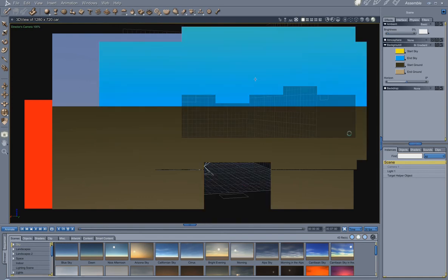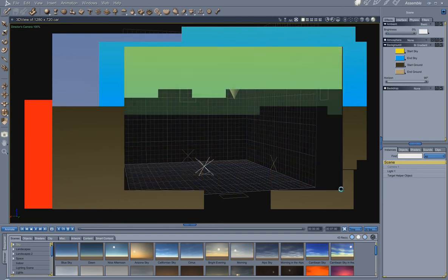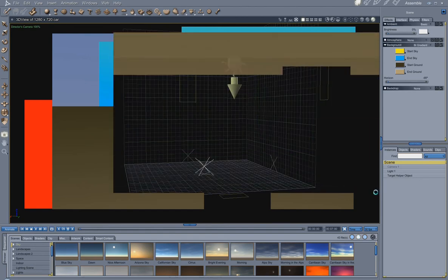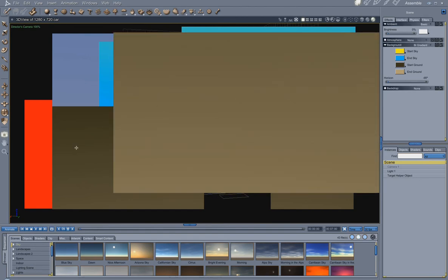Okay, and it can blend together. You can change the horizon. And now we're getting more of a blending between these because of where we place the horizon. Whereas if we do it the other way around, I'm only going to get ground right now. And that's the problem that I was having before when I was trying to show off that sky and the ground was looking like this. But we can go back to none here.